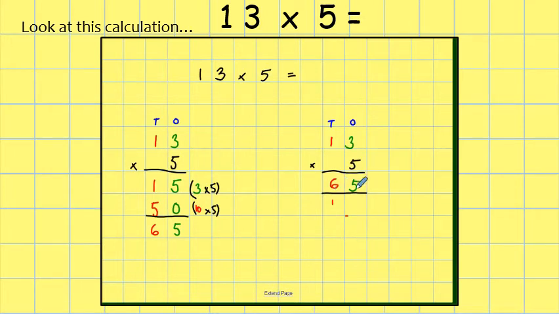So this method is a lot quicker, a lot shorter, but does rely more on your knowledge of times tables and being able to do them in your heads. That's why it's so important you practice your times tables. Every day we try to get some times table practice at the start of the lessons, whether you're in school or doing your home learning. And of course, we encourage you to use TT Rockstars.